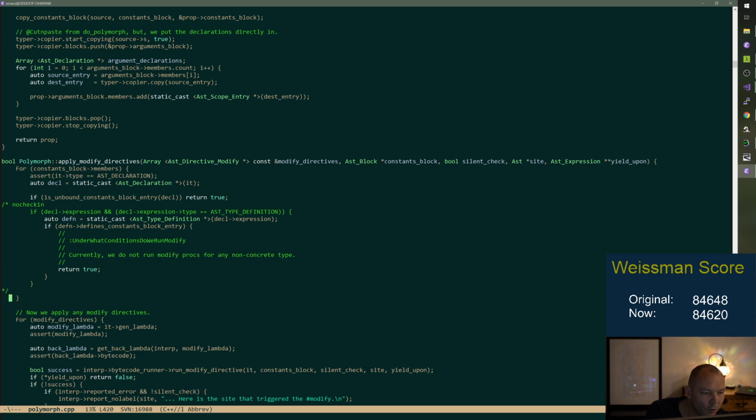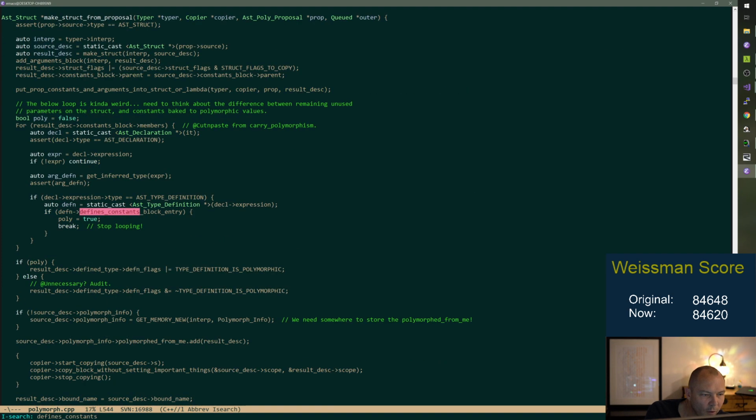We're just going to leave the old code there. Wait, why are we returning true? Oh, let's copy this. Yeah, so we do not run modify if there are any outstanding parameters. That's something we could think about later.